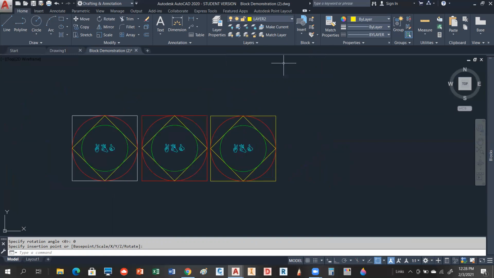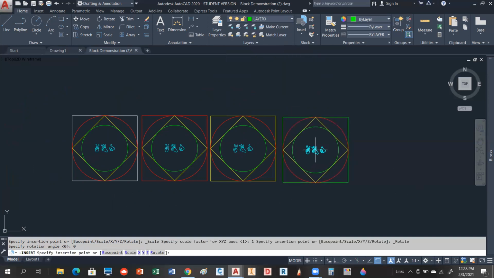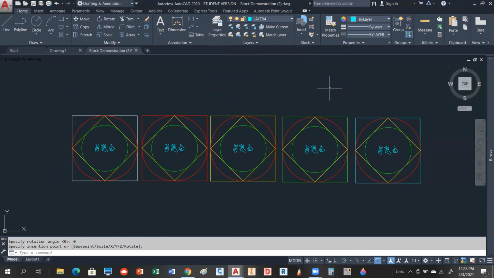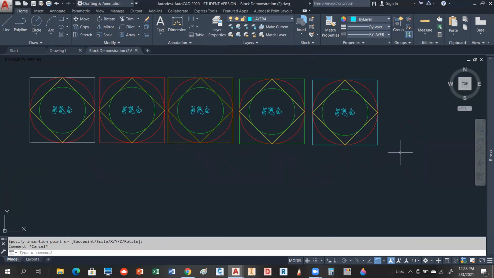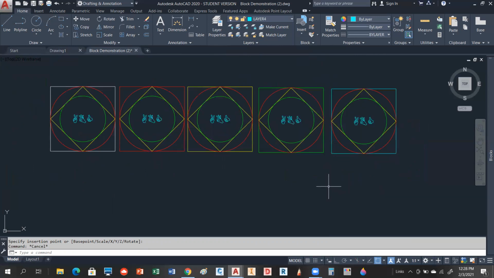So in each case, we'll do that 2 more times. Go to layer 3, insert, bring him in, and do 1 more. Layer 4, insert, and there you have it. So that's kind of cool, because you can see I had different block looks based on the way I've aggregated that out. And you could put the whole thing on the 0 layer, or we could have them separate. So now watch what happens when we start to freeze layers.